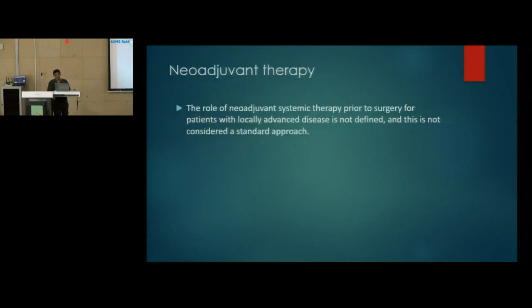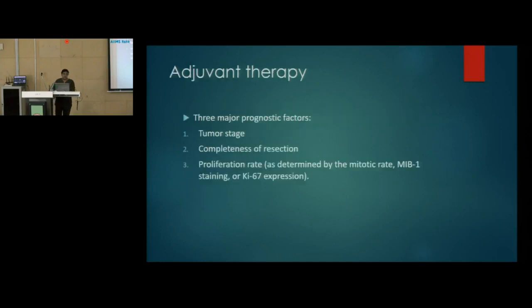Moving on to neoadjuvant therapy, the role of neoadjuvant therapy prior to surgery is not considered a standard approach in adrenocortical carcinoma. For deciding the adjuvant therapy of mitotane for the patient, there are three major prognostic factors that are to be included: the tumor stage, the completeness of the resection, and the proliferation rate as determined by the Ki-67 expression.